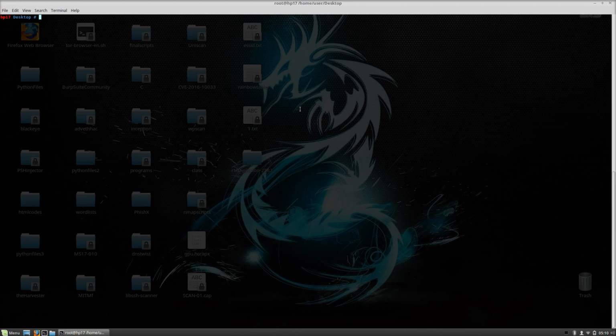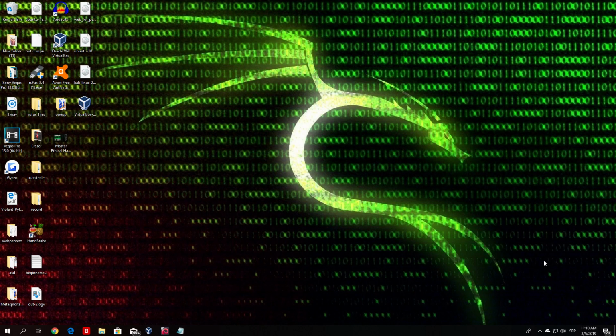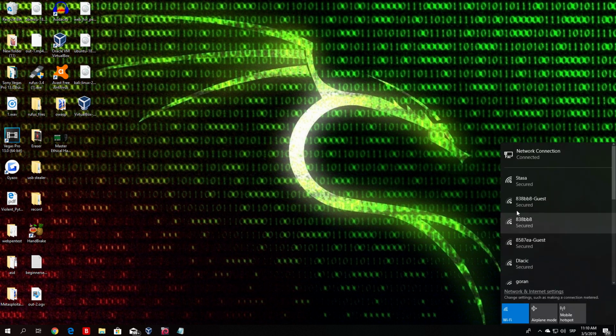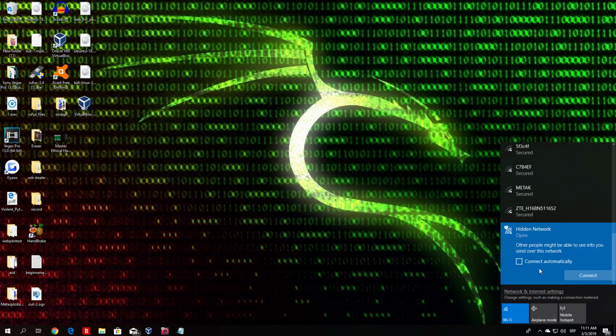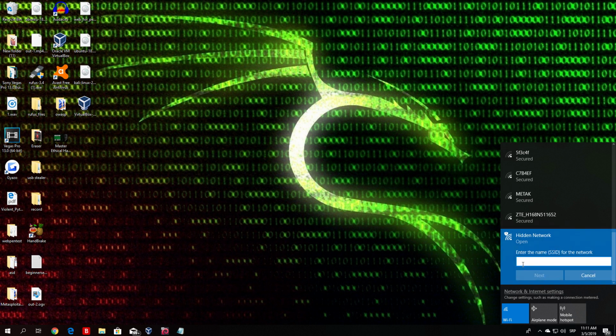So let me just switch to my main PC for a second, and here we are on my main PC, and basically what you want to do is click on the network right here, and you will see that our previous network is now hidden. It says right here hidden network open, and if you click on it, other people might be able to see info you send over this network. Since it's open, you connect to it and it will prompt us to enter the name, the SSID for the network.